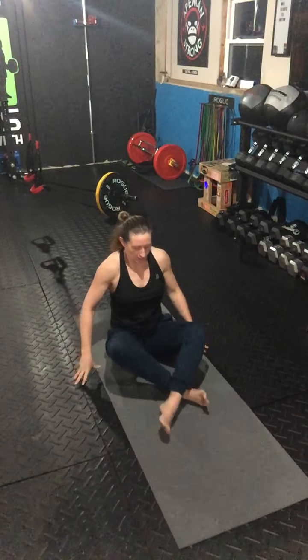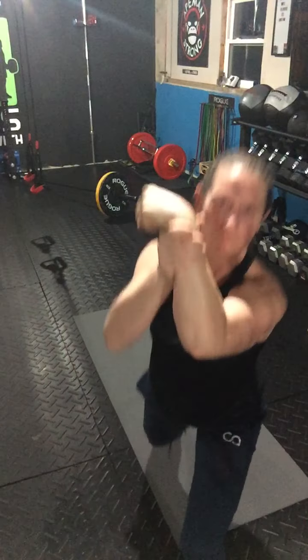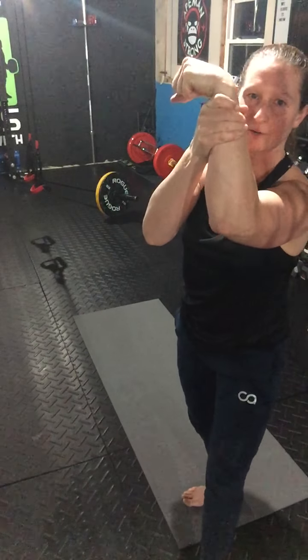Okay, let's sit like this. We're gonna do a little bit of wrist action. Let me get a little bit closer. So I'm gonna take my left wrist. I'm just gonna grab the little bones around the wrist. Get a nice little grip on that. Making a fist. And then I'm gonna bring my hand down. Fist down. Feeling it all through here.